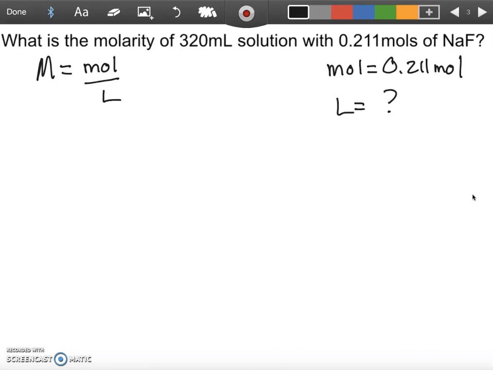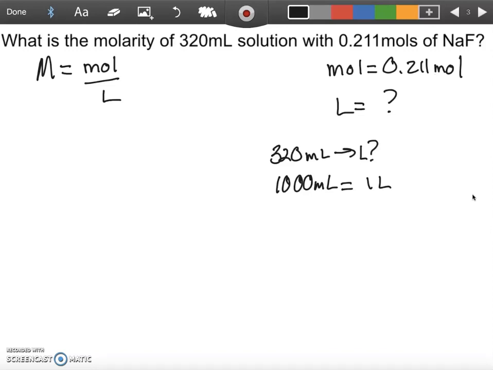And this was also in your summer assignment as well. So to convert 320 milliliters to liters, you need to understand that the bigger unit is liters. Okay? So we're going to set liters equal to 1. And if you look at your metric unit sheet, you should see that 1 milli of anything is going to be 1,000. Okay? So for every 1 liter, there is 1,000 milliliters.